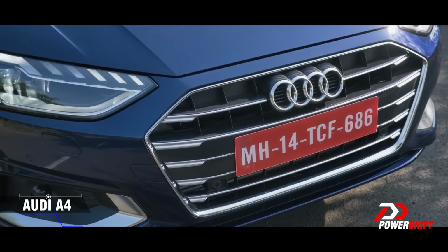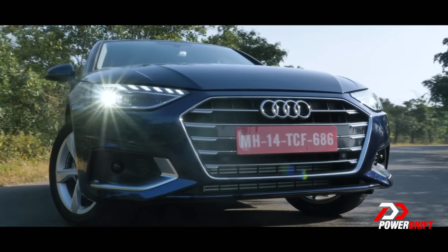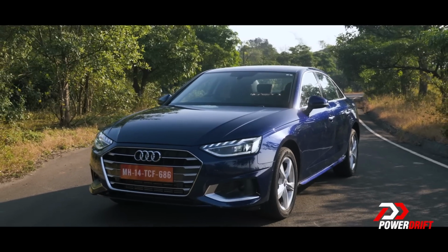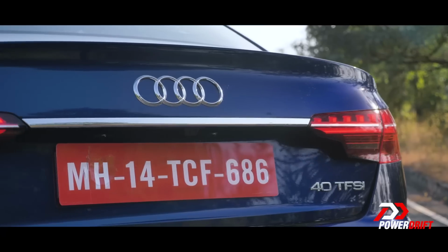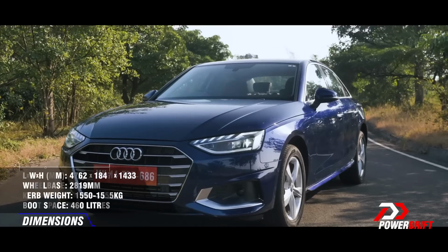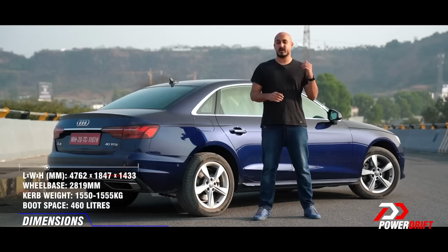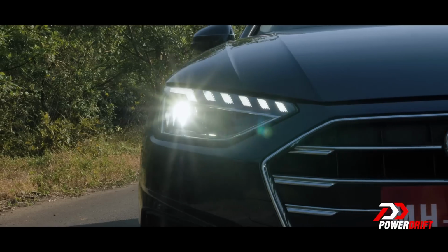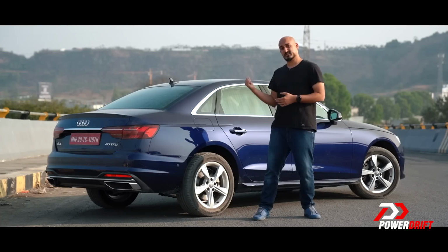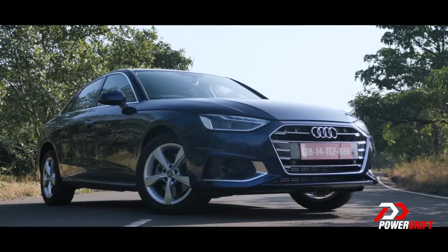Starting with the way it looks, and I really like it. Audi is, I think, starting to realize that making all of its saloons look similar might not be the greatest game plan, and so the new A4 tries to rectify just that. In fact, the only bits that have been carried over are the bonnet, the roof and the boot lid. The lights are new, the wheels are new, the bumpers are angrier and, in fact, the doors are new too. So will it stand out?